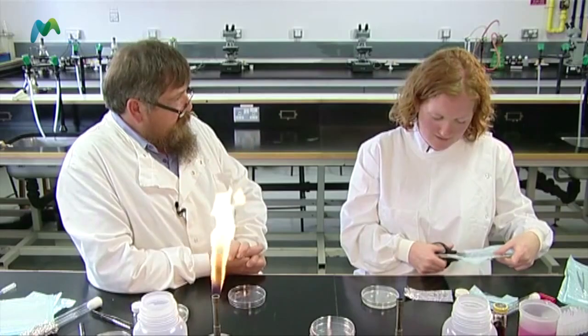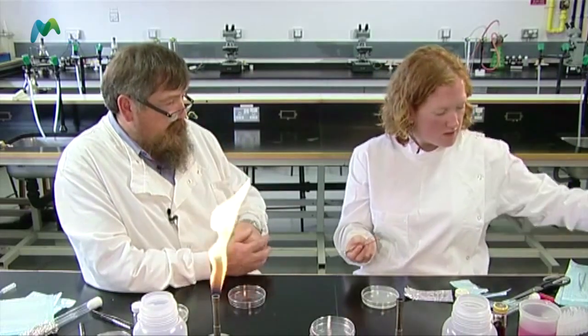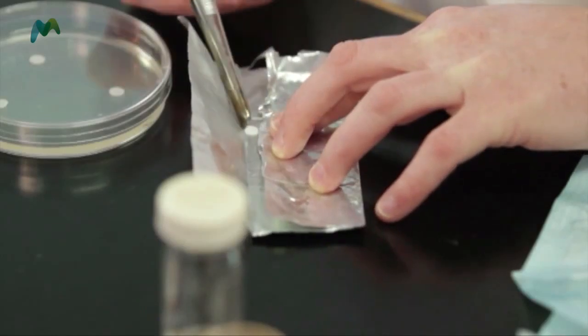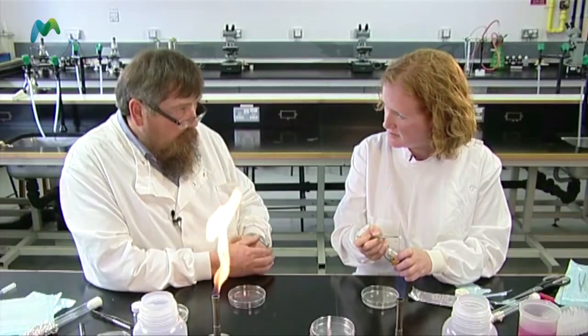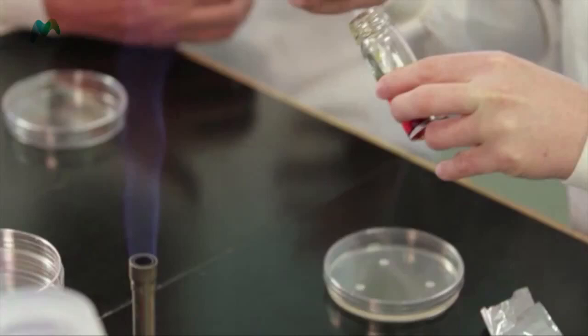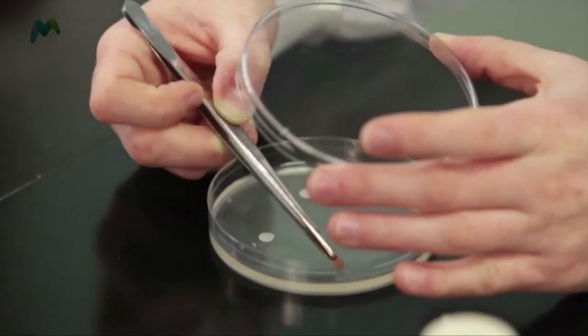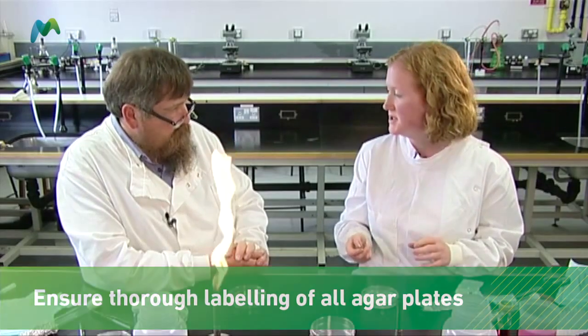The last one we're using is iodine. Have you ever used iodine for anything before, John? Yes — as a child, a tincture of iodine from the chemist was always available. If I had cut or grazed myself, it would be dabbed on to prevent infection. So we want to have a look at how well it works against our microbe of choice, E. coli. Should I flame this? I would — because if you're doing it with pupils, you get them to keep a standard technique. Flame, dip, flame. I'll just get that onto my disc and flame it again. That's the last one in our series. I'd be very careful to make sure this is all clearly labelled, and then we'll go on to look at incubation.